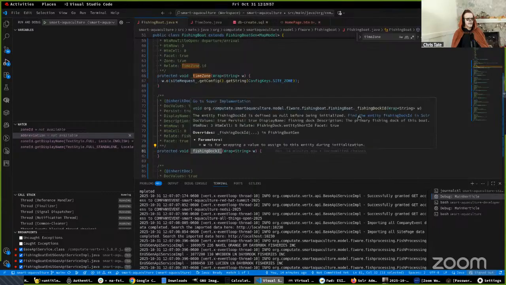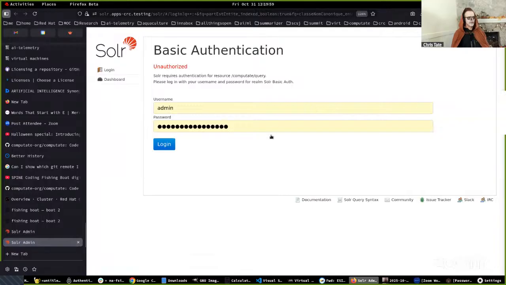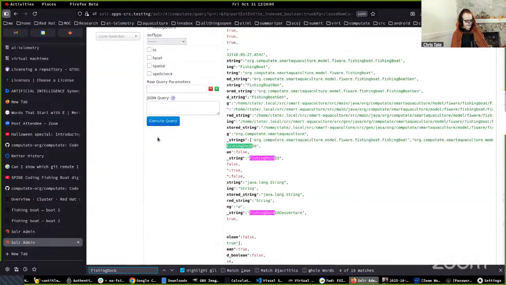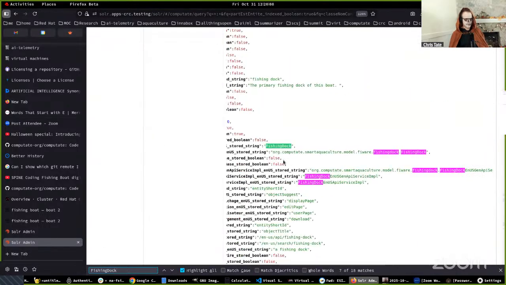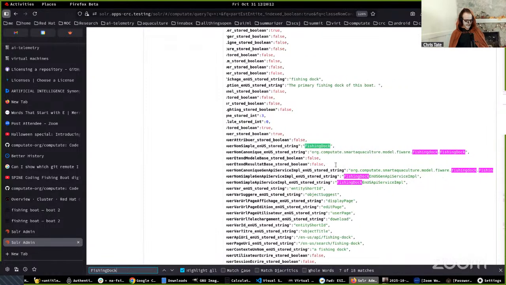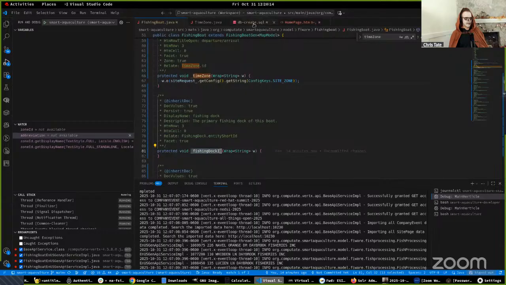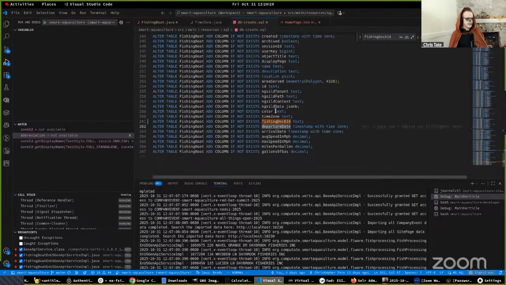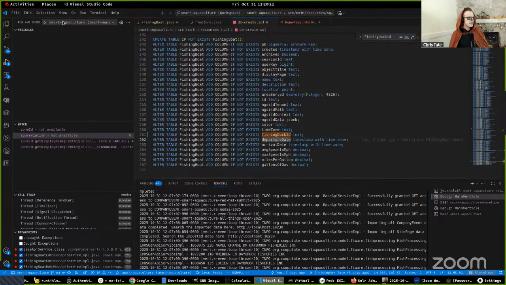And if I go find this in Solr, then it has information about the fishing dock class as a foreign key relationship that's related to this method, and it appears in the db-create script. Oh, let's see. That one, I thought that would have a foreign key.